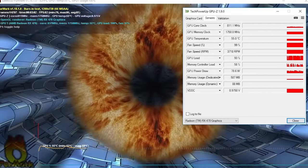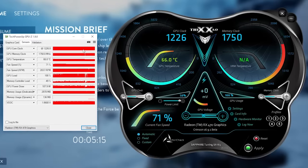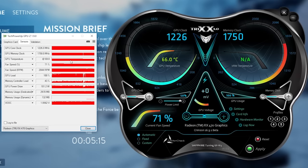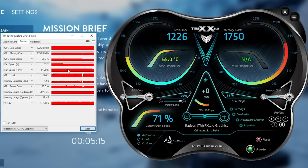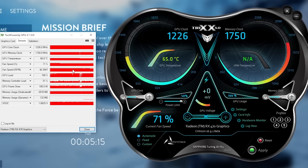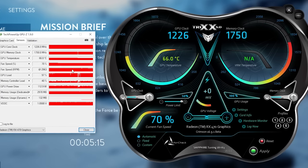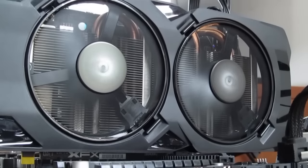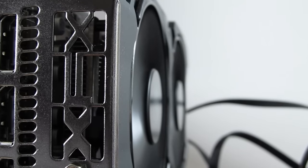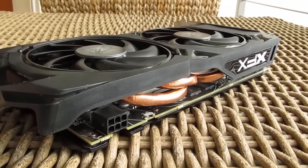This was rather a power limit problem, or to be more precise, the lack of it. Once you boost the power limit up, like I did here, you'll get your full 1226MHz on the GPU, rock stable in games all the time, but at the cost of the card being extremely loud as the automatic fan profile turns the speed up to almost 3000rpm, all in an effort of keeping that target temperature below 70 degrees Celsius. Of course you can set a custom fan profile to balance it if you prefer silent operation and don't mind the heat, but it seems like XFX tried to compensate for the cooler by lowering the default power limit and overall TDP, giving you better temps and quieter cooling but sacrificing stable GPU clock along the way.